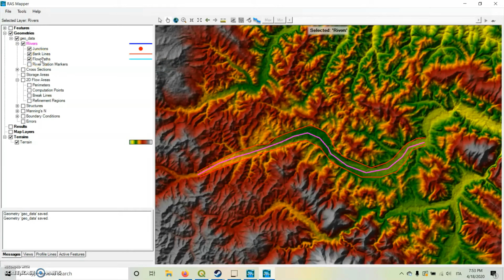The flow paths are the part of the surroundings of the river that you consider will get affected by the flood. In those cases, you can draw a larger or a smaller area, that's up to you.